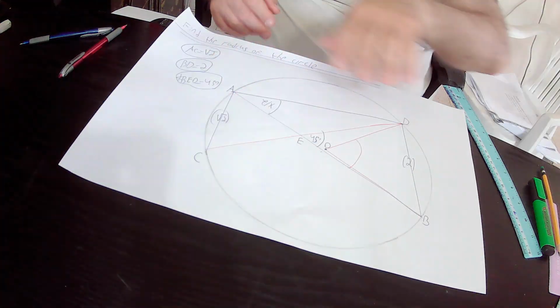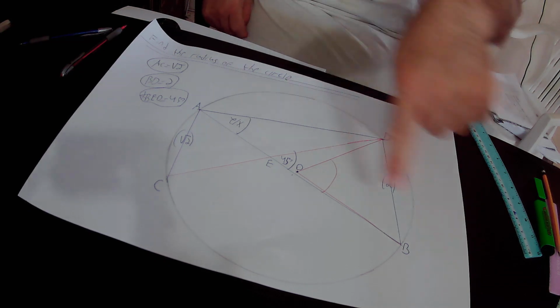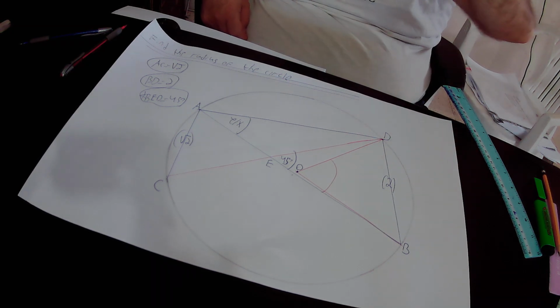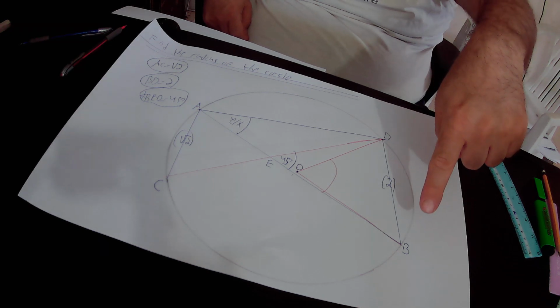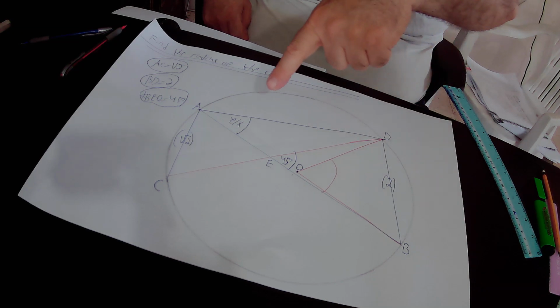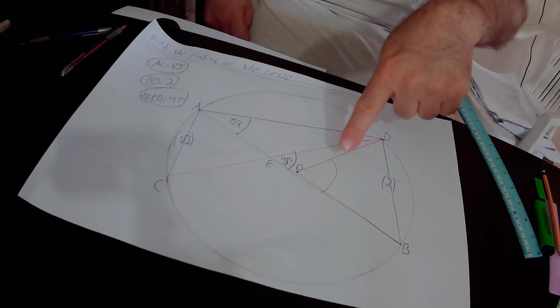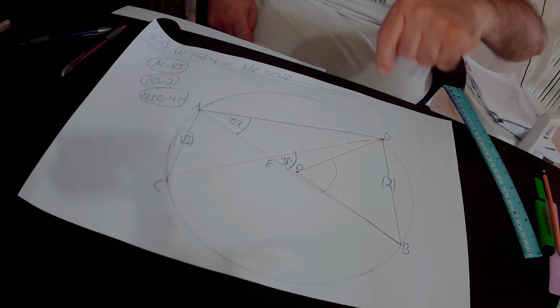In our drawing, peripheral angle DAB is subtended on chord DB. The size of this peripheral angle DAB is x over 2. We also have center angle DOB subtended on the same chord DB, and therefore the size of this center angle DOB must be twice as large as peripheral angle DAB. Since DAB is x over 2, the size of center angle DOB will be x over 2 times 2, according to rule 13. X over 2 times 2 is x.